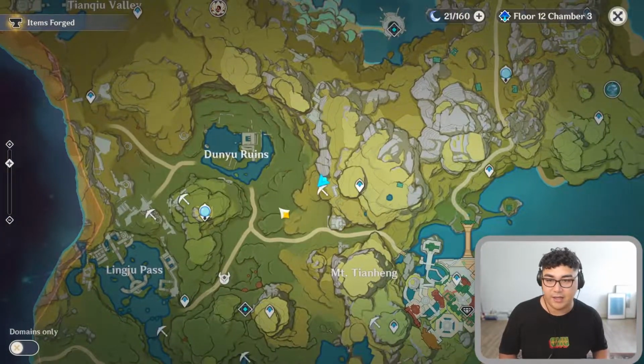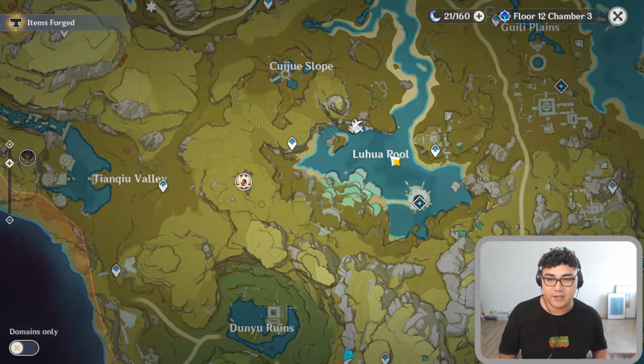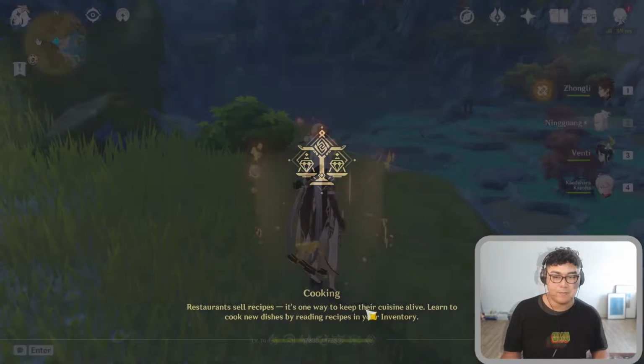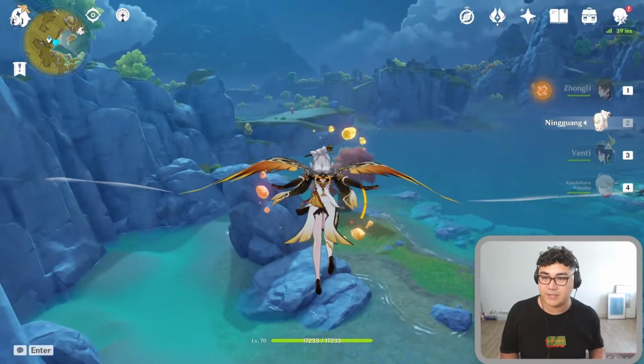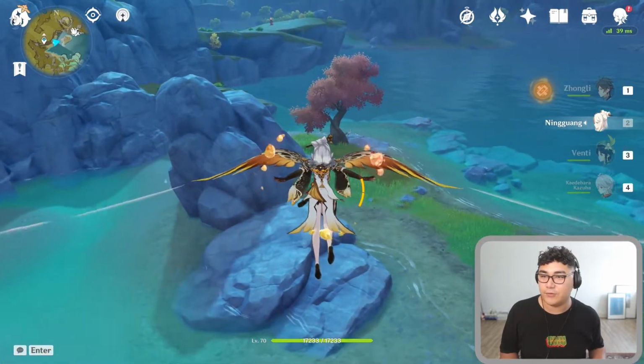I'm gonna go ahead and head a little bit north from here near the Luhua Pool. We're gonna hit this teleport right here, and we're gonna head just a little bit east. Okay, so heading east from over here, just gonna glide over these pools. And it's a little bit past this stone area over here.